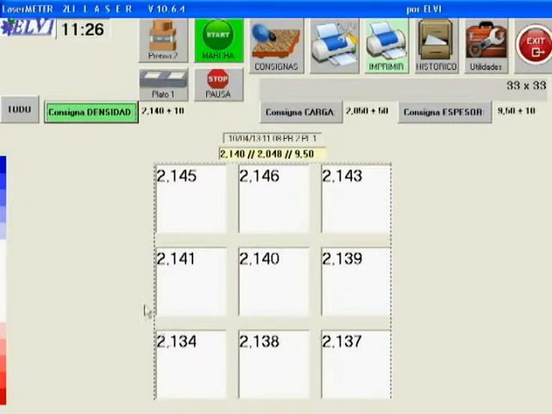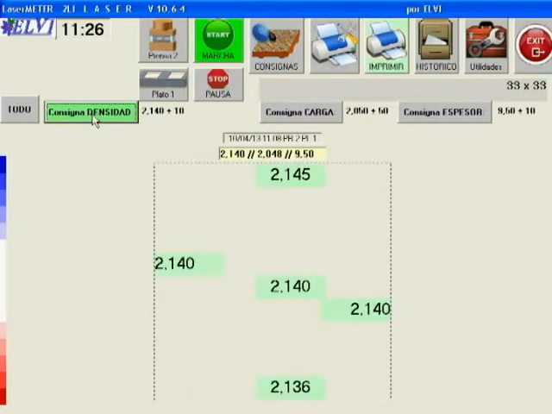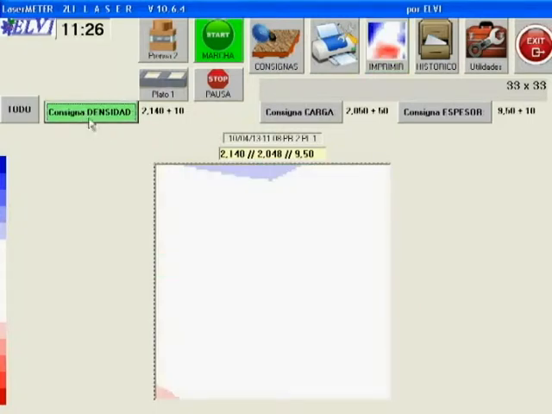All the data are in the working area, and therefore we should not have problems at the exit of the oven. If we click again on densities, we will see the average values. On the sides, the ones corresponding to each area, and in the center, the average total value. And if we click density again, we would see the graphical representation of distributions.